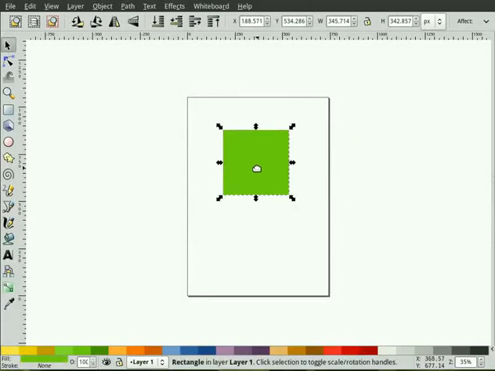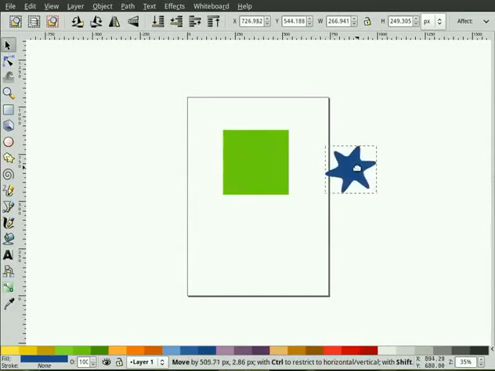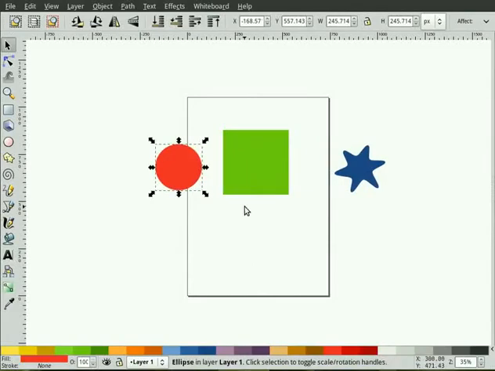Okay, so what I want to do is hold Alt, click through to get the object I want. It's the star. Now I'll keep the Alt key down and I'll drag, and it'll pull the star right out from there. That's a handy little tip. If you wanted to grab the ellipse and pull that out, you can as well.